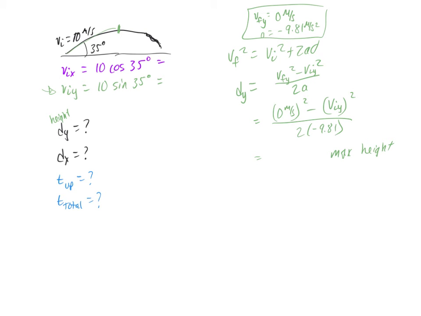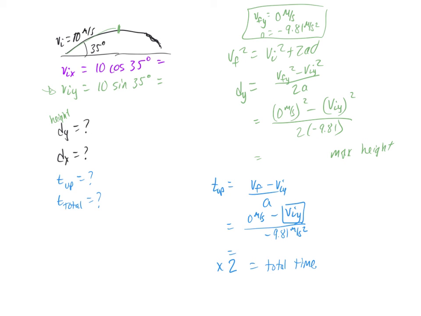That's our height. Now, I also need to figure out my time up. Okay, so for time, I'm going to use my formula vf equals vi plus at, but I'm going to rearrange it. So time is equal to vf minus vi all over a. And so again, vf is 0 meters per second. Now again, we're talking about time up. We're going in the upward direction, so we need to be dealing with our Viy again. Again, I didn't calculate that, so you've got to put that in. Our acceleration is negative 9.81. Now remembering that that is just our time up, I need to then times it by 2 to get our total time.